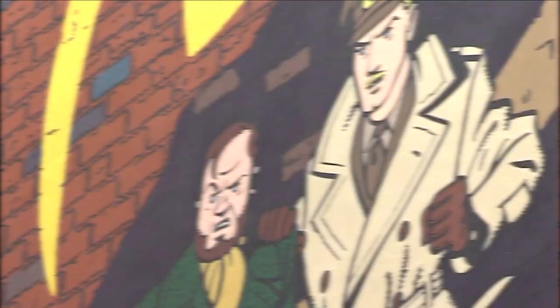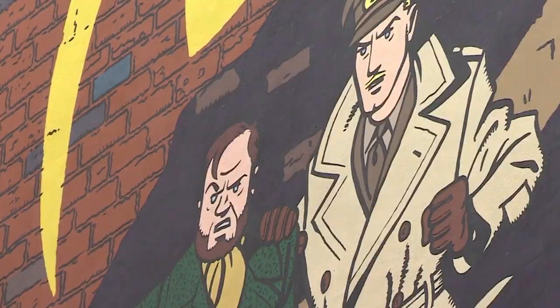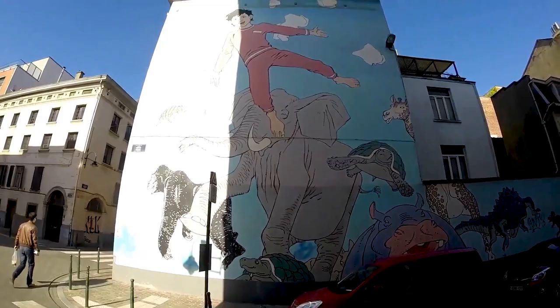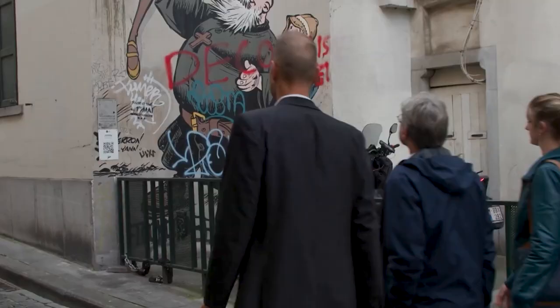Number 7: Comic Book Route. If you enjoy street art and look for it everywhere when you travel, you must check out the thriving street art culture in Brussels. The city features a distinctive comic book route that highlights well-known local comic creators and characters. With more than 50 installations spread out over Brussels, it becomes an entertaining and fun way to see the city. It was like going on a treasure hunt, which enhanced the thrill of an already exciting journey.